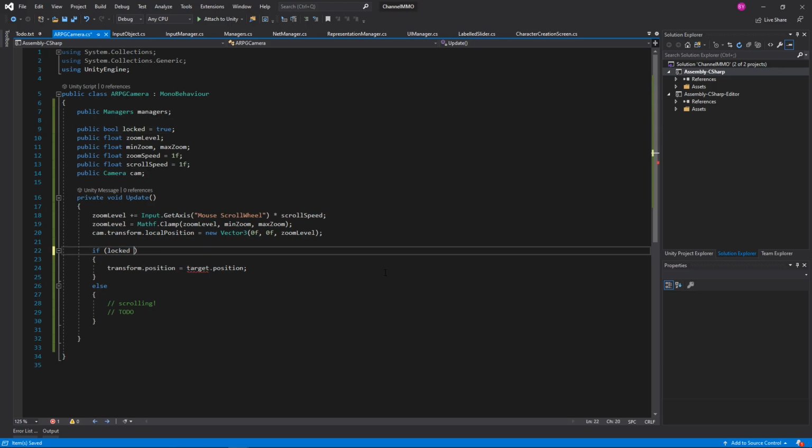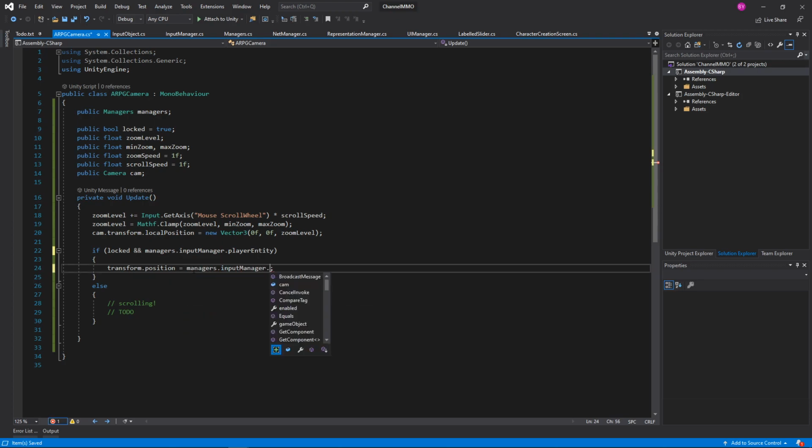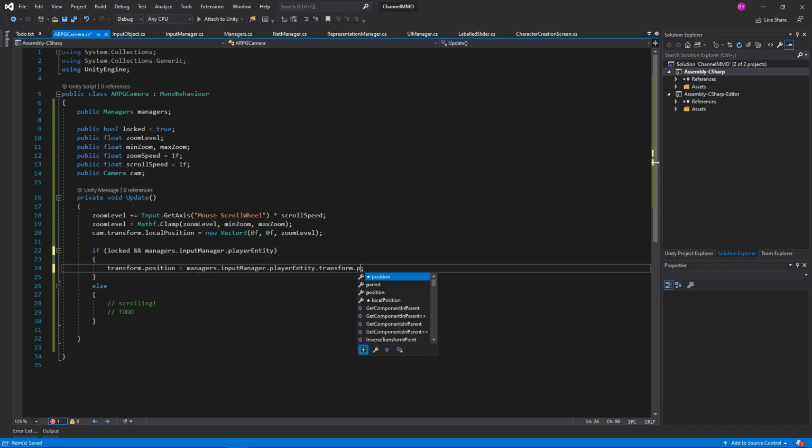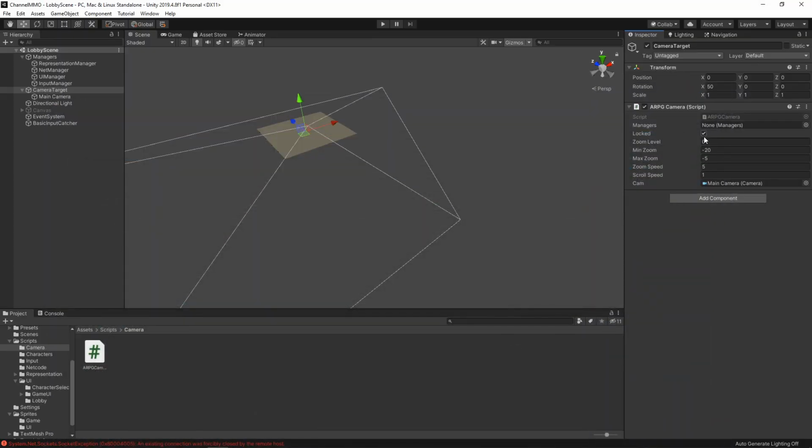If locked and managers.inputManager.playerEntity, then our transform.position equals managers.inputManager.playerEntity.transform.position. There we go. And we can have it support locking to other things later on, but for now, that's all we'll do. And it won't work if there's a null reference exception there.